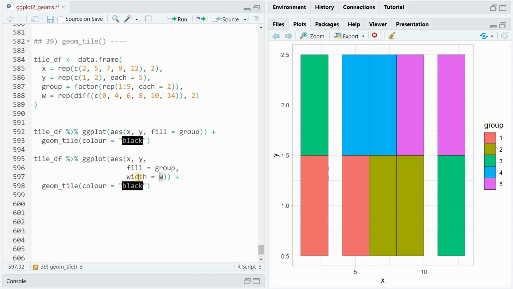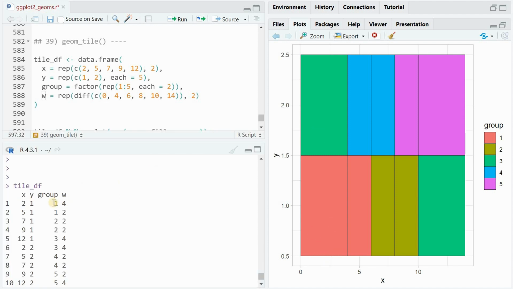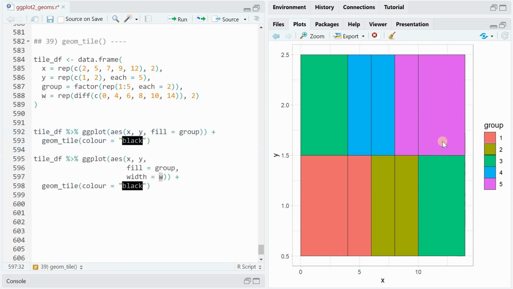And if you include the W variable and map it to the width of the tiles, it will automatically increase the area for the few responses that have an increased width. So it still starts at 2 but expands 2 to the left and 2 to the right, making it a width of 4, and this could be used to create some mosaic blocks or tree maps.